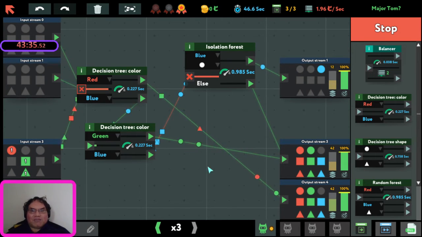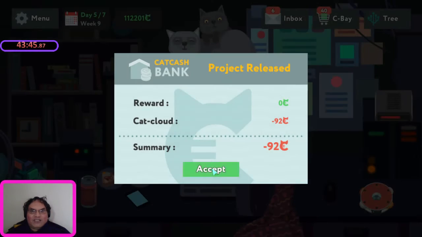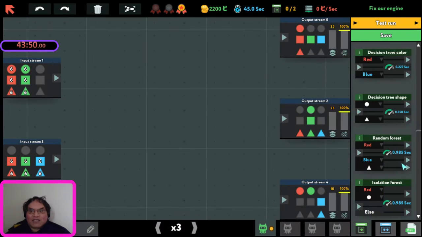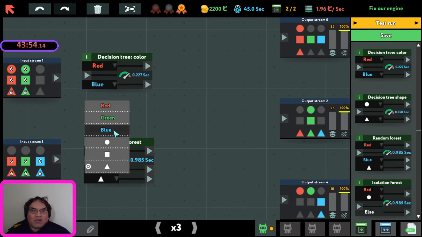So from now on, I just complete the game now, pretty much. Go, yay, and that should complete that one. That's the only way to complete that mission, and you also need a forest for this one. What I mean is a random forest, so we're going to separate them by color.